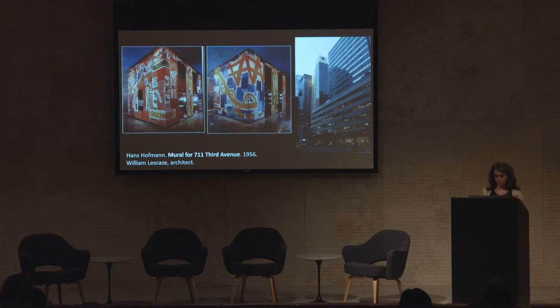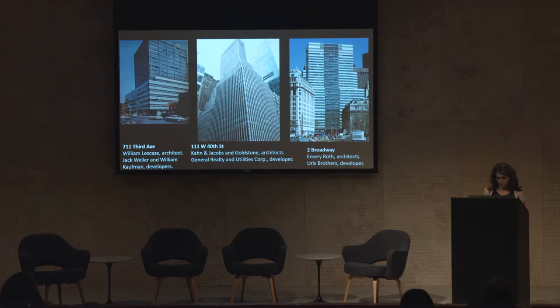If publicity and a sort of compensatory humanism were functions sought out by the corporate patrons of these works, the abstract mural as a form was a remarkably useful vehicle for realizing them, particularly in the context of the speculative office tower. Critic Douglas Haskell characterized these speculative towers as, quote, the quick-return, low-cost rental office building with plentiful elevators, acreages of modern curtain wall, and generally not much architectural merit. Emery Roth, who designed 2 Broadway, was one of the leading architecture firms for such buildings. As they described themselves in a Business Week profile, quote, we're in the business of designing buildings for businessmen who put up buildings for other businessmen.